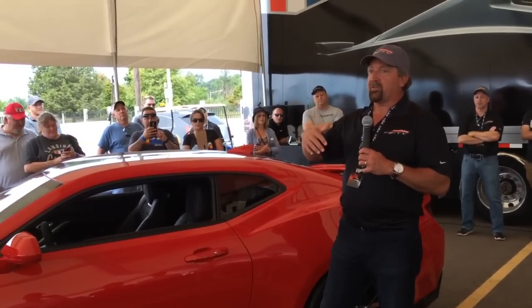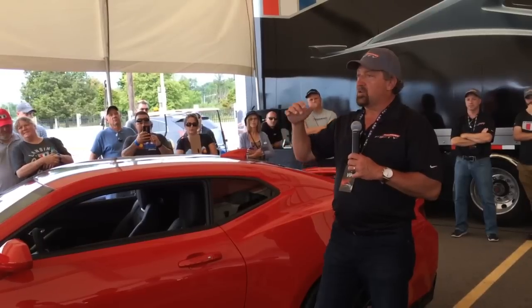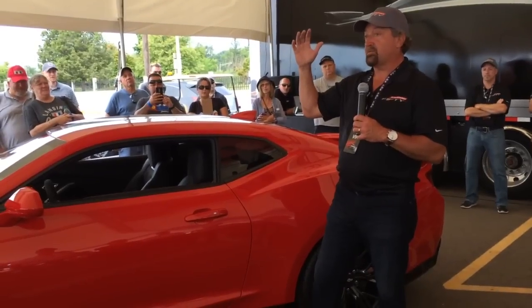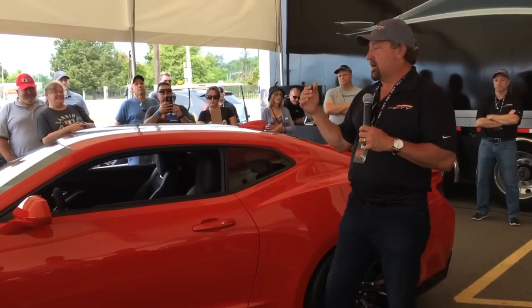Because of the electronic limited slip differential on this car, you can actually go in and change the launch RPM. So we have a driveline engine protect RPM limit on the car. You can go in and up that to 4,000 RPM. So if you want a little higher rev burnout or higher rev launch, you can go in and select that.